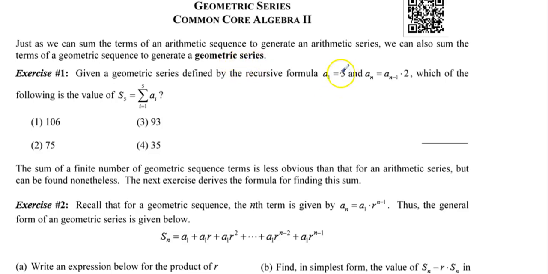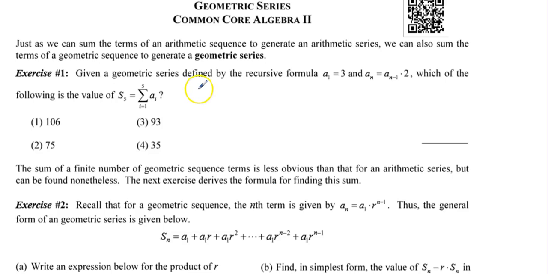We have a recursive formula here where we have a first term given, and then we have a rule to get to the next term, a definition. So it's take your previous term times 2. Why don't you list out as many terms as you think you're going to need for what's specified here by this summation? List them all out and find their sum. And play the recording when you're ready.